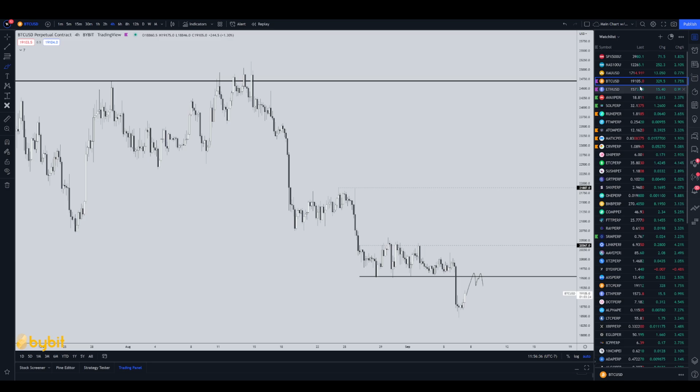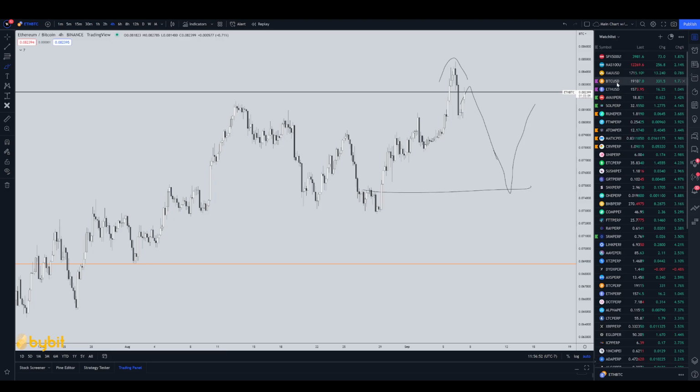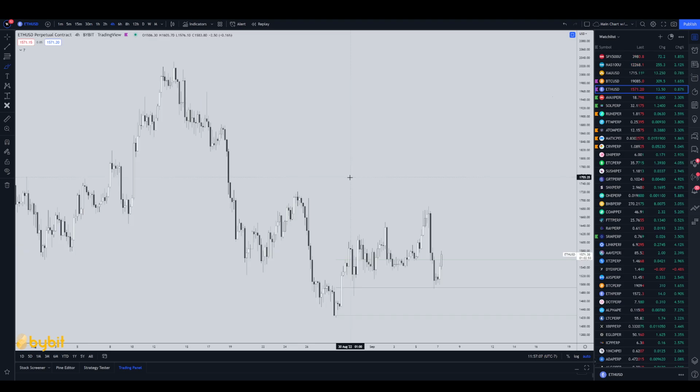And if ETH BTC flips that level, if we get back above 0.825, whatever, that we're pushing up against here, that would be really bullish for Ethereum. And if the long setup triggers, where we flip this level, where we get back above 19.5, we're absolutely looking for longs on Ethereum, right? Then Ethereum is the preferred long.